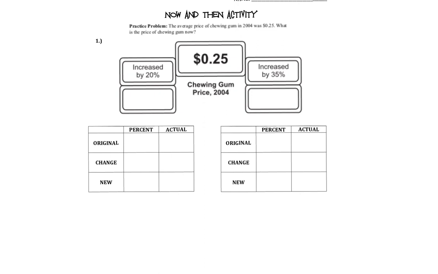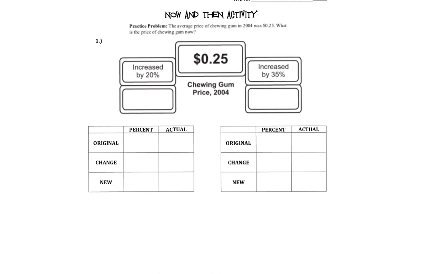And I'm going to teach you how to use what's called a percent of change table. This is really just a way for us to organize our information to then be able to set up a proportion, because that's what we're going to be doing: solving these problems using proportions. We're going to use this table to help us set that up. All right, so let's take a look at this first problem.